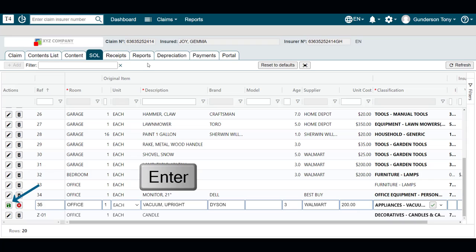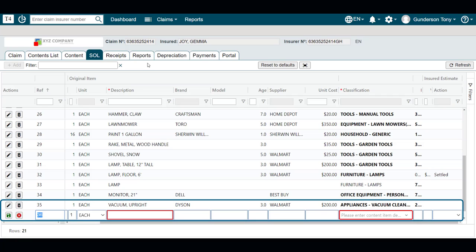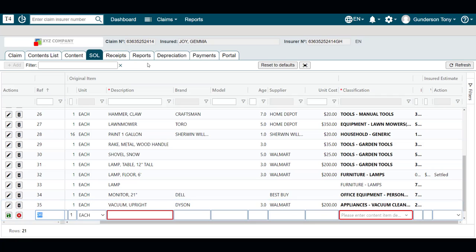Click on each box or press the Tab key to navigate through each column. If there is only one item being entered, click on the Save button or press Enter on the keyboard. If there are additional items, you can tab all the way through the row. This will save the item, and generate a new row for the next item. If a new row is generated, but you would like to cancel the action, click on the Cancel button, or if using the keyboard, press the Escape key.